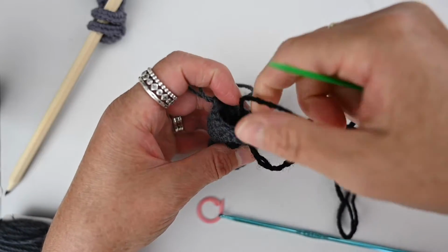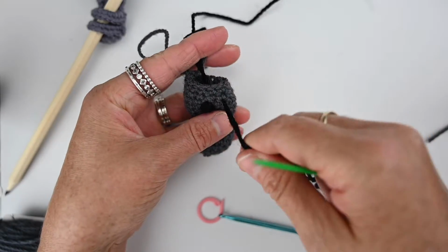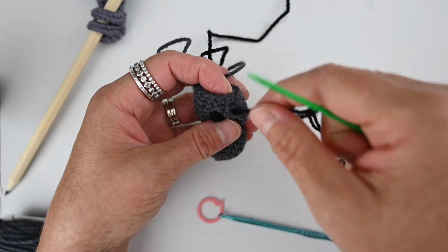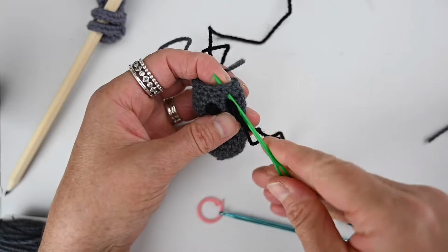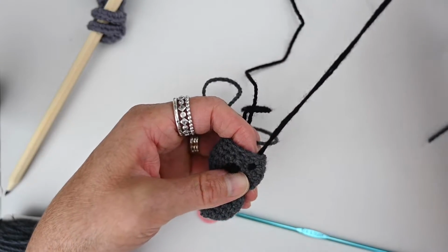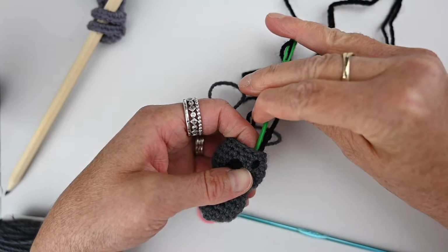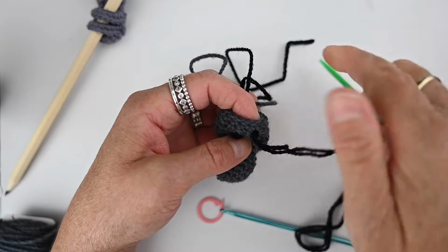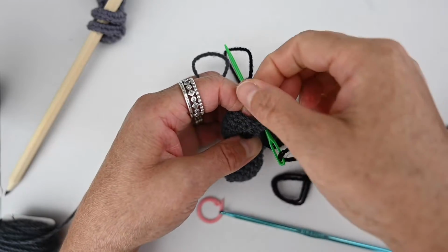You can just try to keep those tails out of the way. Okay, and then you're going up one row this time. The last time for the nose we went up two, we're just going up one. And again, for the eyes, I always do it about 3 times into the same stitch. Same as the nose, except the nose I did do a little bit more.